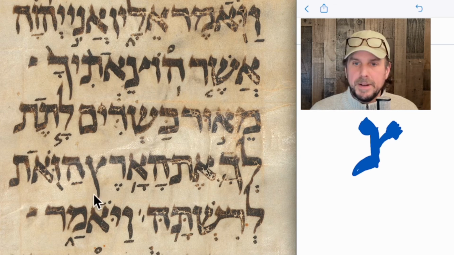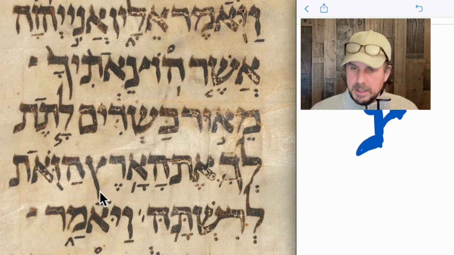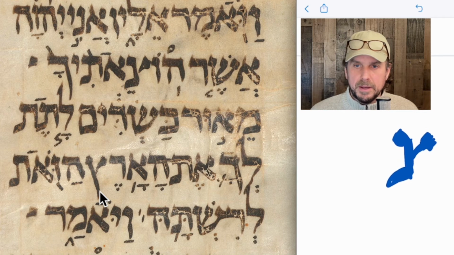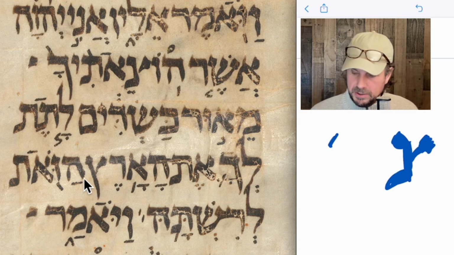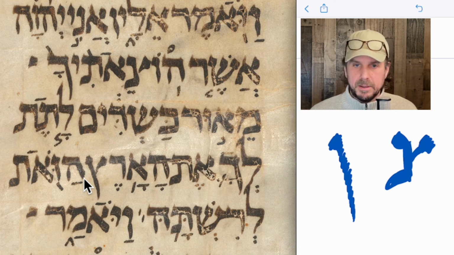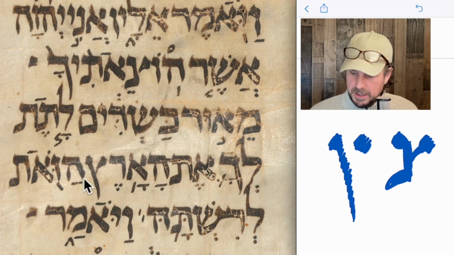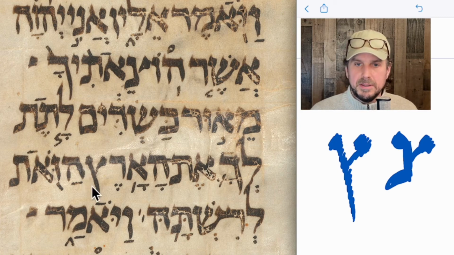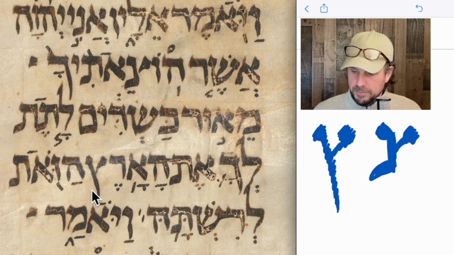And then the final form over here, I could draw it next to this guy, is a lot easier actually. It has the little head on it and goes down like this, as you can see. I'm trying to replicate his calligraphy pen. And then it has the same little intersector up and to the right. So do you see, this is a Tzaddi. These are our two Tzaddi forms from this beautiful manuscript.